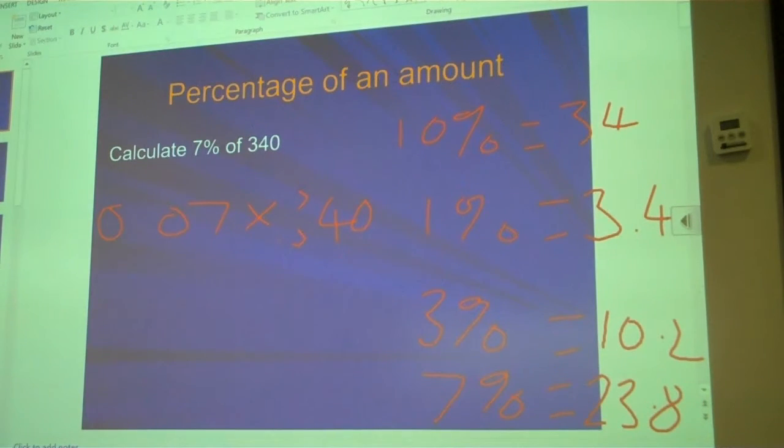Roxy, if I was finding 24%, what would the multiplier be? What's 24%? What does percent mean? It means per 100. It's like cent, as in century and centimetre. But what about cent, as in money? Well, there's 100 cents in a dollar. That's probably why they use that as their currency. Right, percent means per 100.